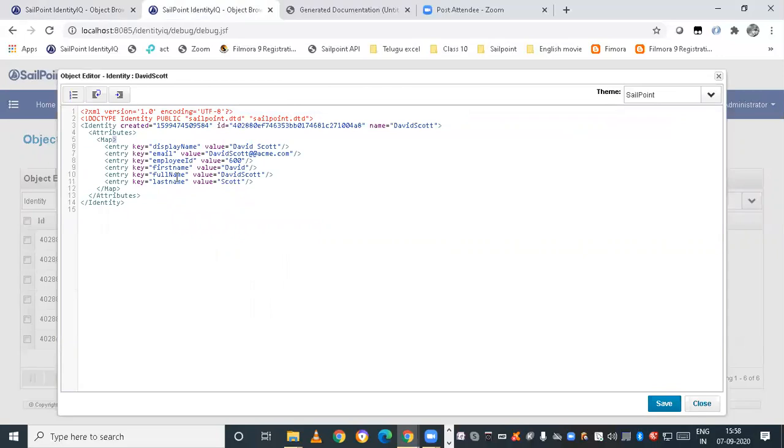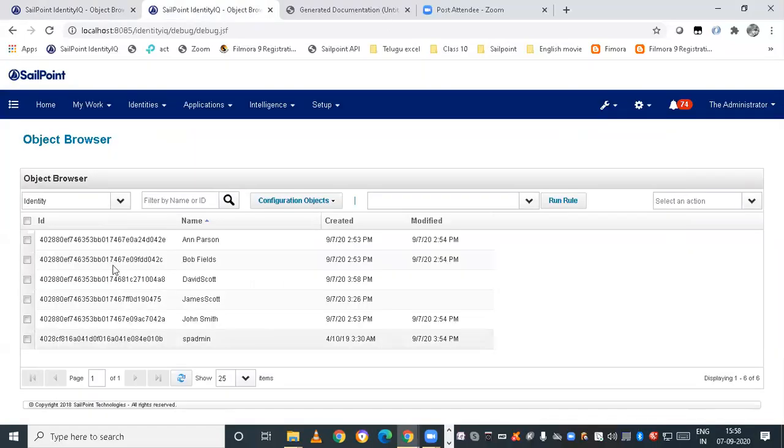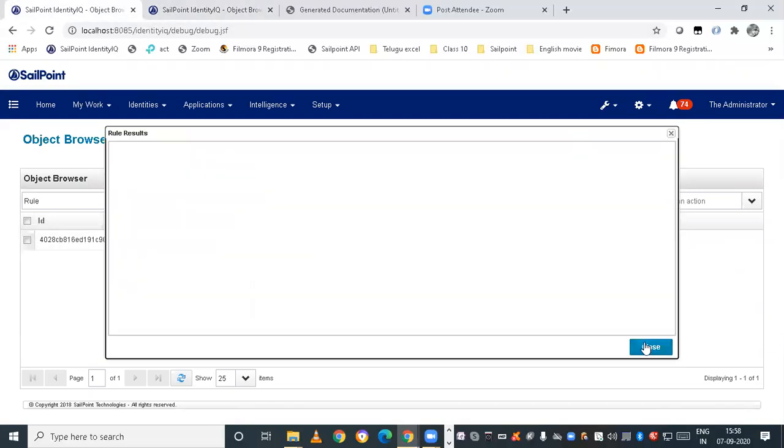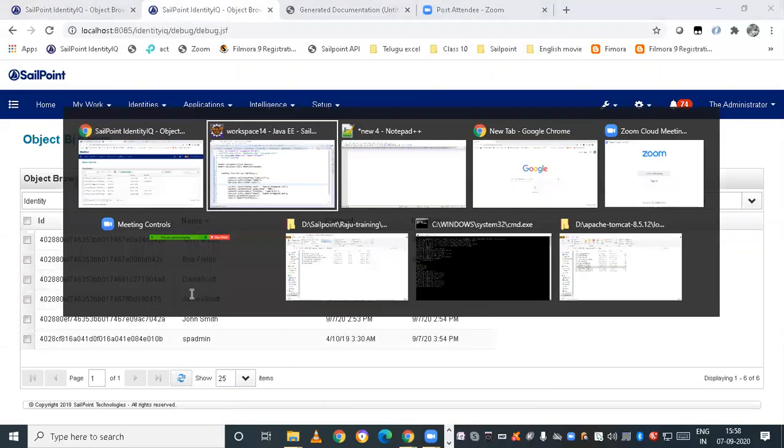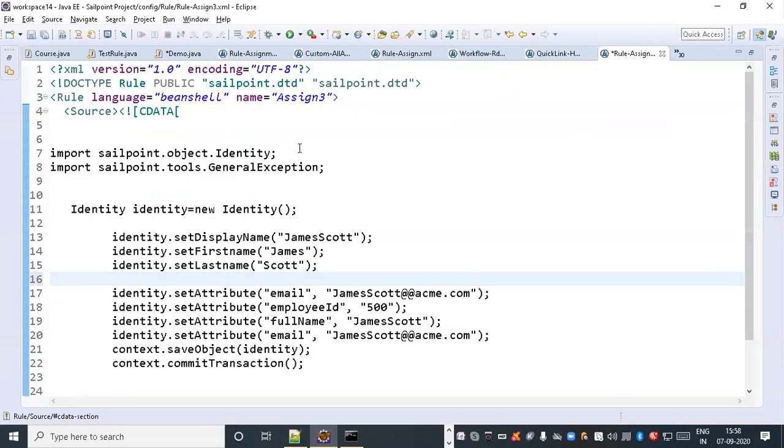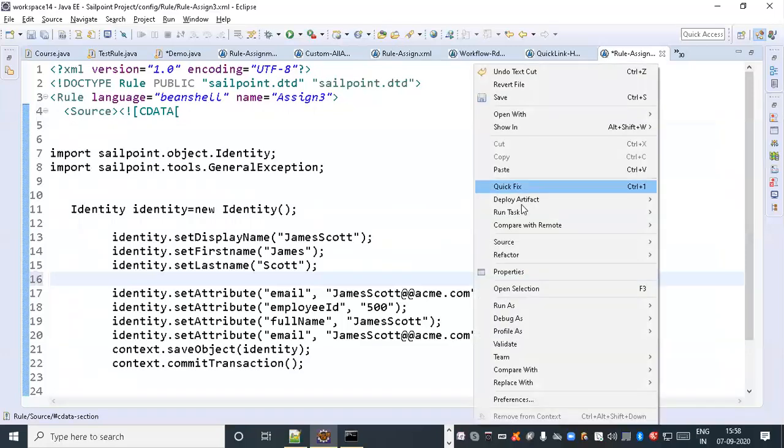So this is the way you are going to save an object. This is the way you are going to save one particular object. If you want to save, you can save that particular object in that system. So this is the way. And what is the method? This is the class I'm going to use, and just refresh.